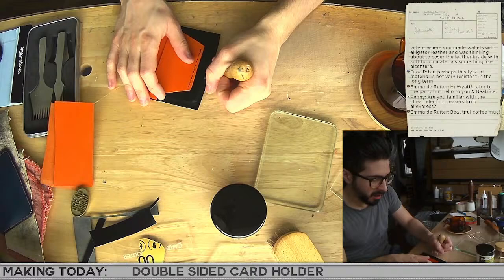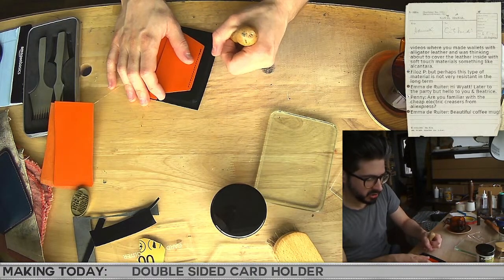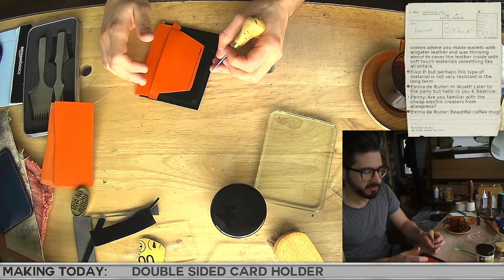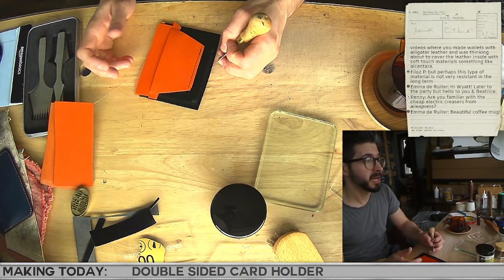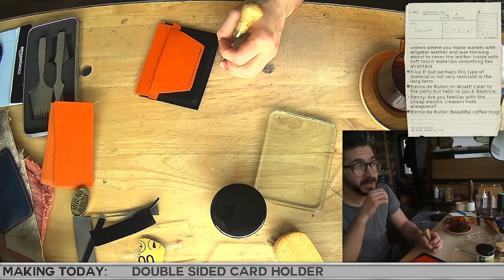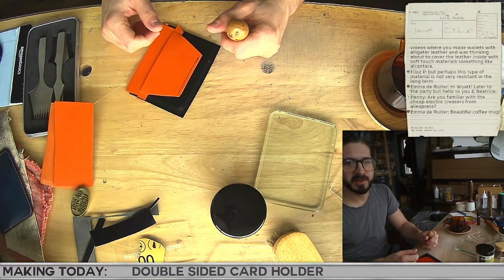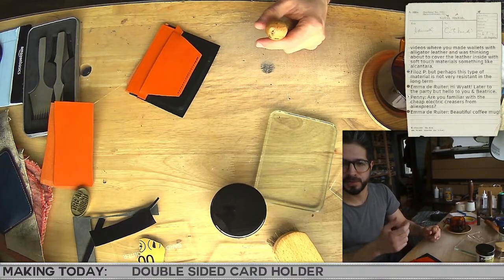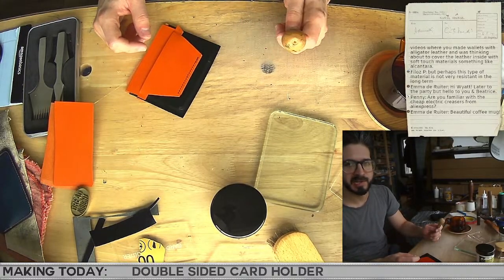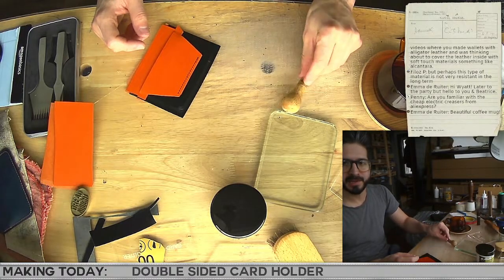Coffee. My wife and I drink a lot of coffee. When I was working each day at the paint shop, we had a coffee subscription, our favorite one, that we would get about every 3 weeks. With me being home now, we've discovered that I drink a lot of coffee, and for the past couple weeks we've run out altogether. We kept thinking we could go get some, but it would come in a day or so, tomorrow. Then a day goes by and it's not here yet. So we were slumming it on instant coffee for about a week straight. But getting back to actual nice coffee is really a joy.